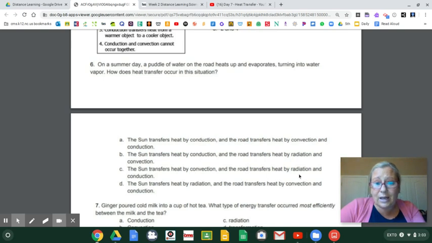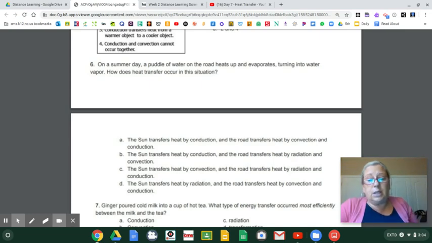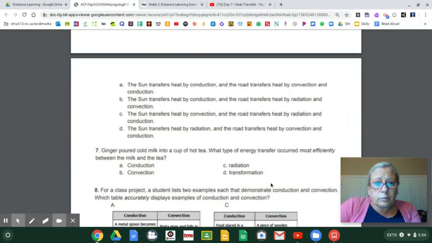Then the next one says the sun transfers heat by convection and the road transfers heat by radiation. Oh, the sun does that. So now D, the sun transfers heat by radiation, which is literally what we predicted, and the road transfers heat by convection and conduction. So the road conducts heat to the water and the water raises through convection. There's only one that can be right, no matter what, because we know the sun is radiation when the sun gets the water hot.